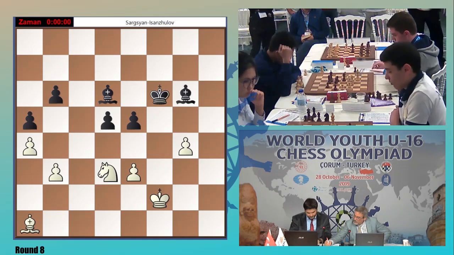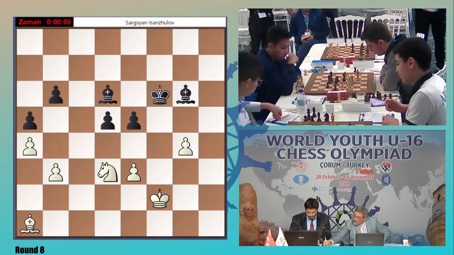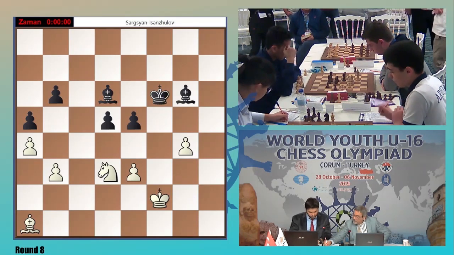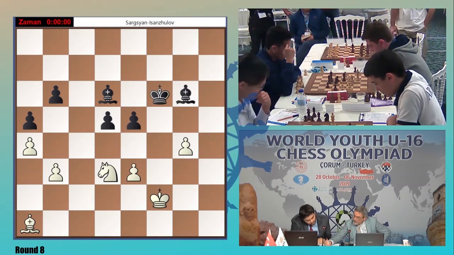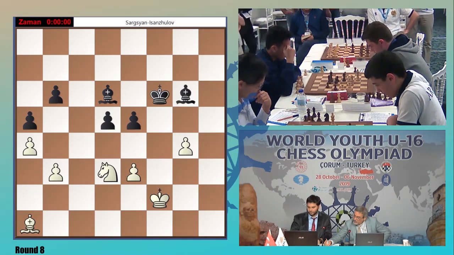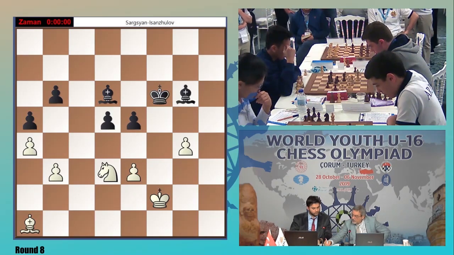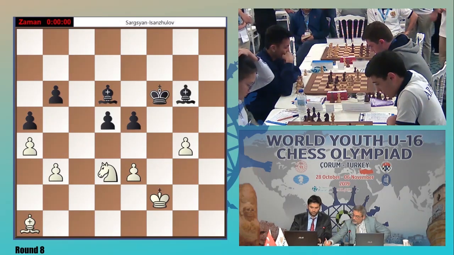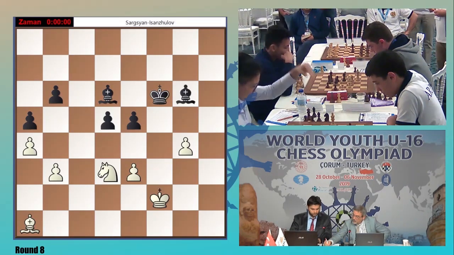So Uzbekistan still have chances to become champions, because I don't know with whom they will play, but they will be 1 point away from the first place. So only 1 point difference. So if, for example, Azerbaijan makes a draw in the last round, if Uzbekistan wins, they will share the lead.